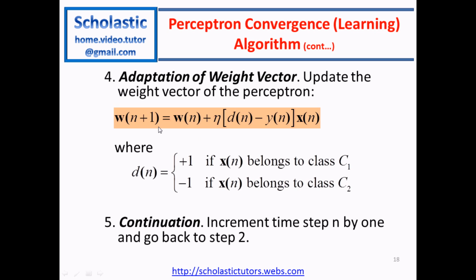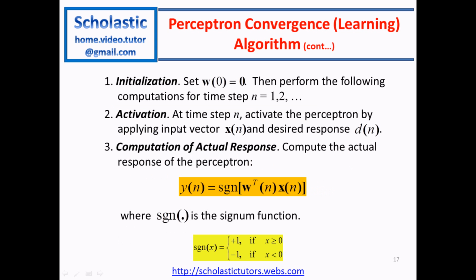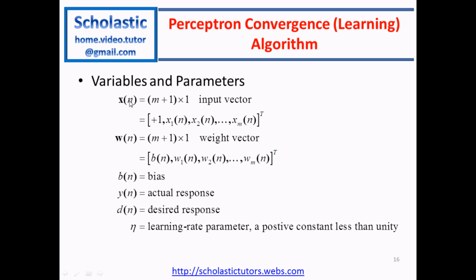This n is actually a timestamp, not the number of neurons or the number of inputs in this case. Please note that particular confusion, because we had 1 to n neurons. Normally we count up to m, but this is actually a timestamp. That means it can go up to any number of times. It does not depend on the number of inputs. Basically, it is the time steps. Number of inputs is the suffix here. It can go from 1 to m because we had m different inputs, but n is a timestamp.